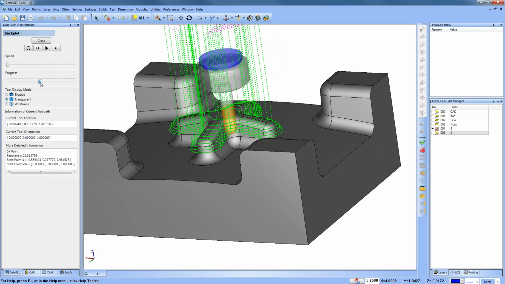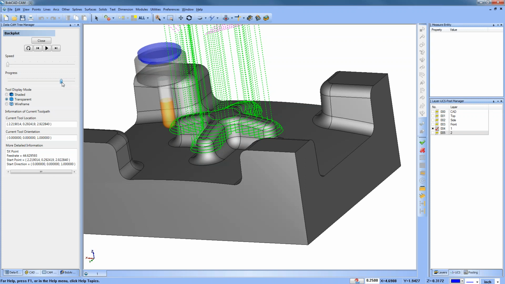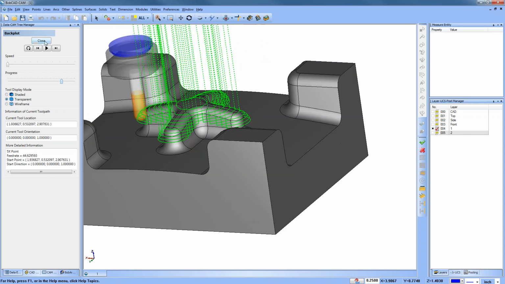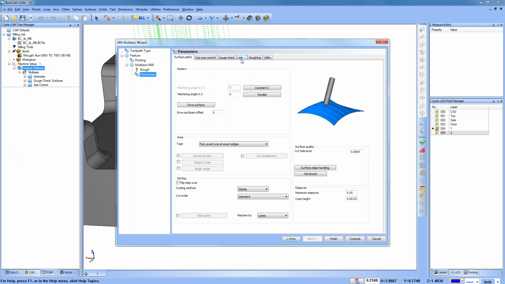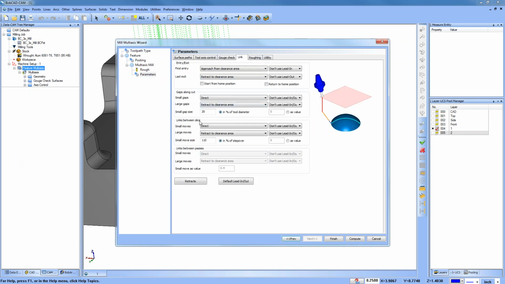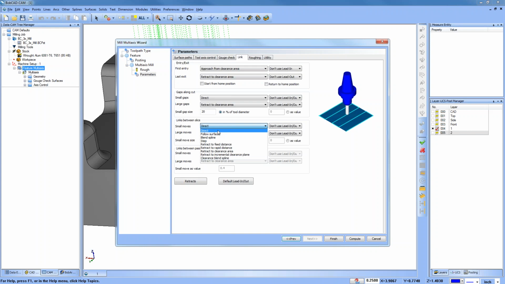Here you can see it's doing a zigzag routine because that's what we told it to do. And as it goes from one section to another section, it's going to clearance. So what I want to do is go in and edit this. I'm going to go to Links. This is links between slices, and we have small moves set to direct, and large moves set to retract to clearance.